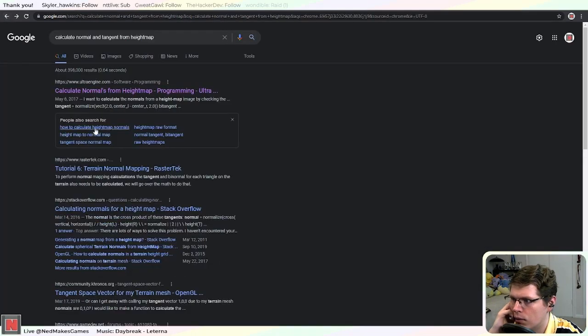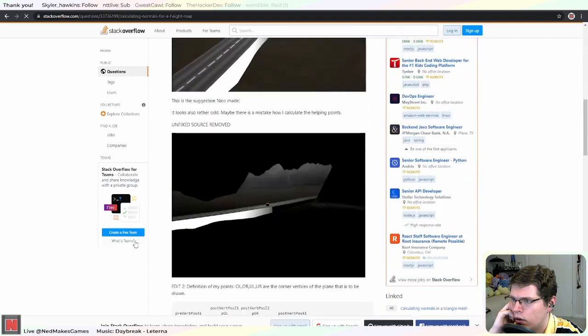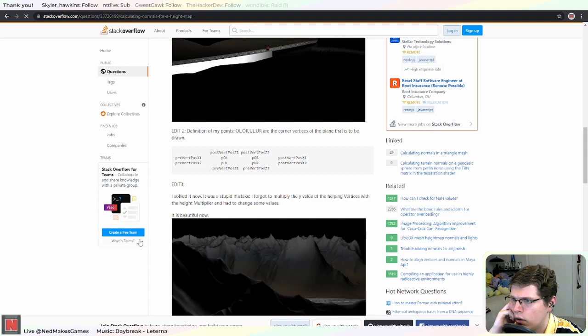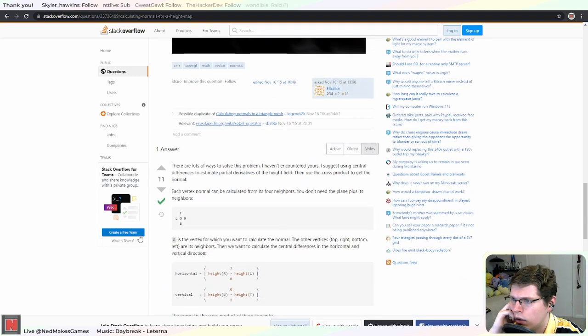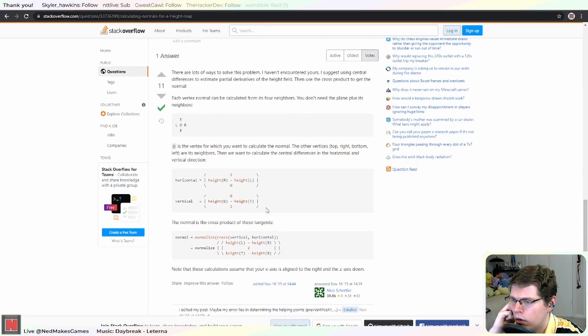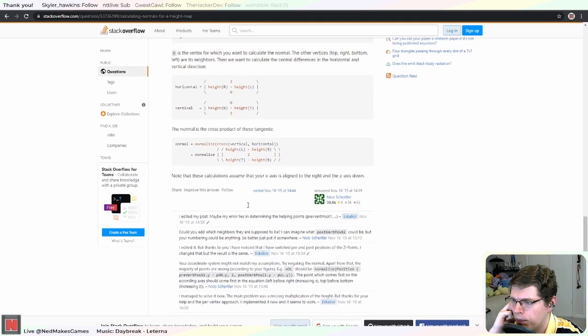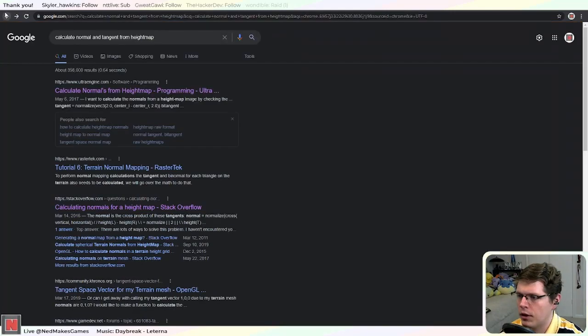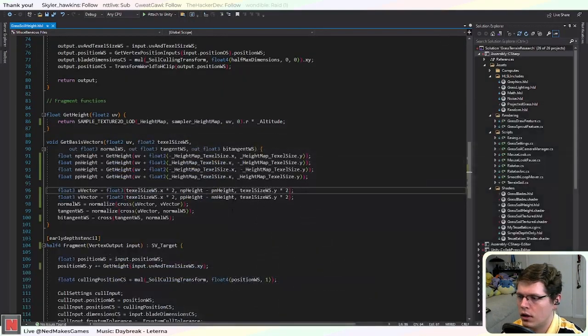Okay, this is confusing. Lots of ways to solve this problem. That's basically what I'm doing. Okay, maybe I need to... I think I need to get out a diagram because I'm having trouble visualizing it.